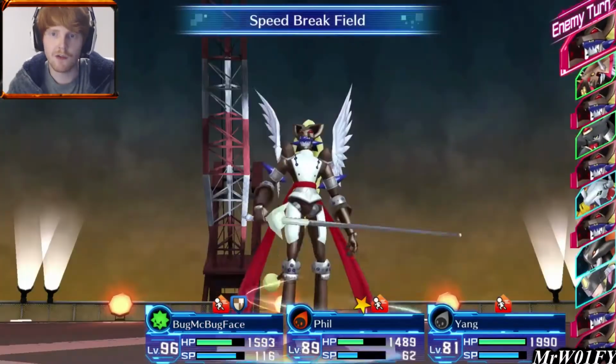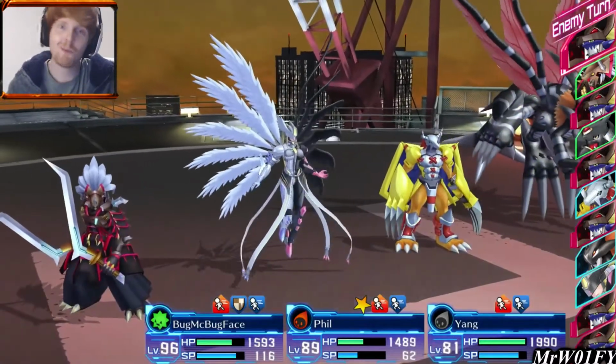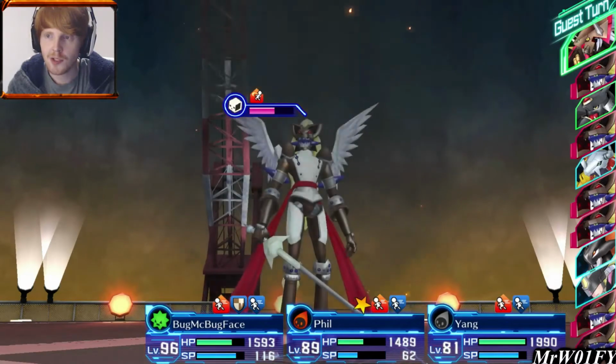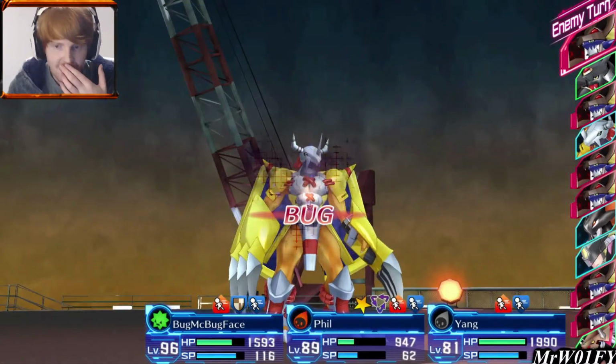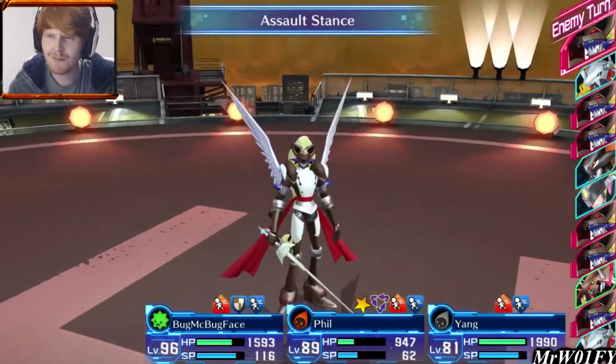Unless we get one shot. If this guy... well, I guess that counters that then. So we put ourselves up, he puts us down. Honestly, that's fine, I guess. He kind of skips a turn there. We get 200 damage from Yuko, which is nice. Character reversal is going to land on Phil, which means that now we actually do double damage to him.